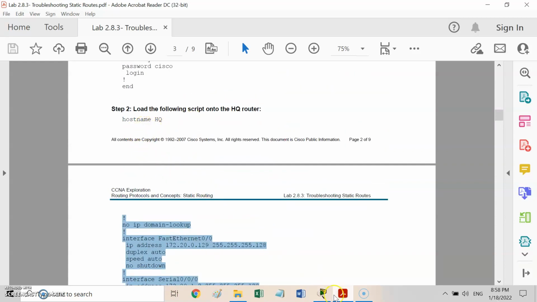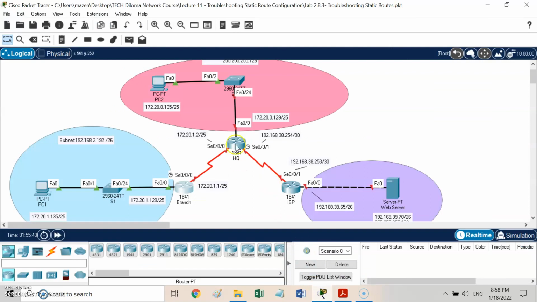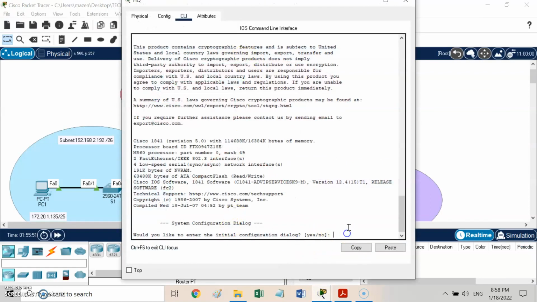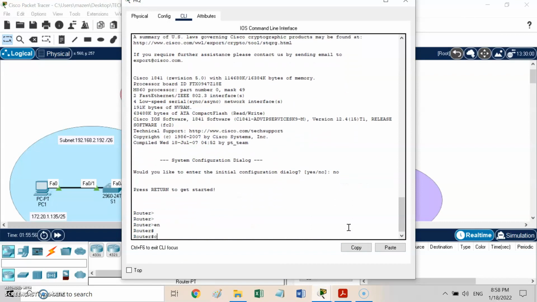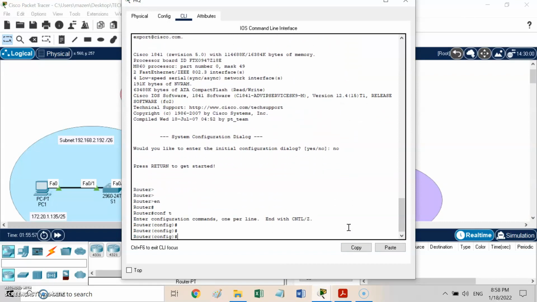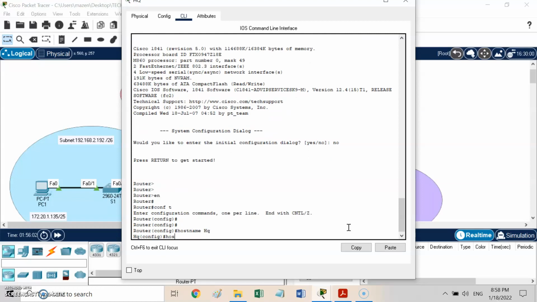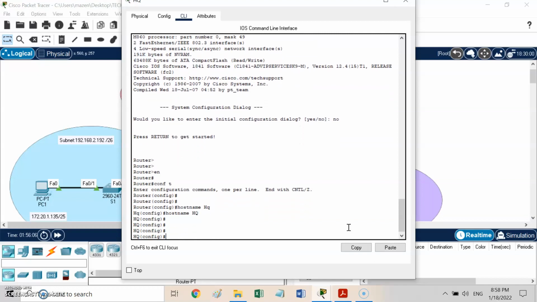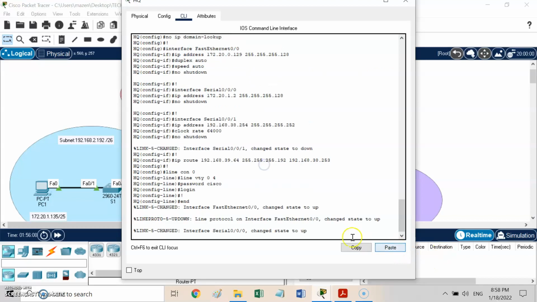One sentence or one command is missing. No problem. This is the missed sentence, and we will press paste.